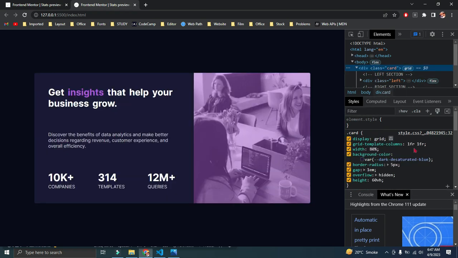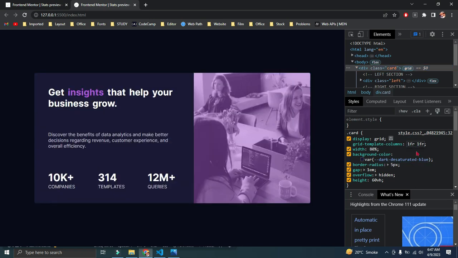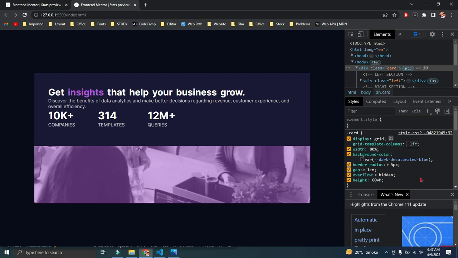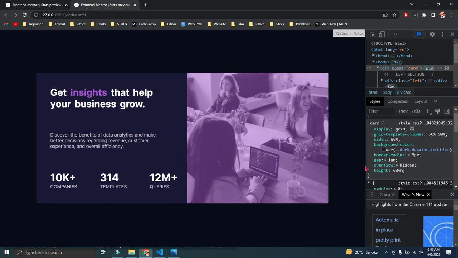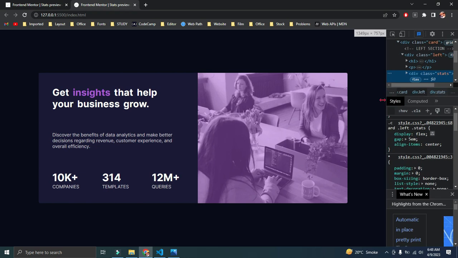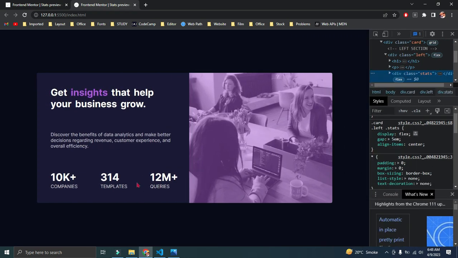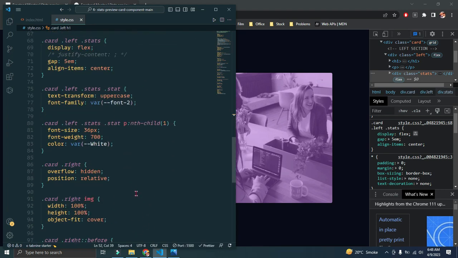Oh man, I gave 1FR. I think I should not have. 1FR, I gave 1FR. 50% and 50%. Good. Okay, now we can add that. Good. And this gap can also be decreased. Okay, I got it. The only problem that was occurring was due to this gap. Now we need to control this gap. So to control this gap, we can add flex to this.